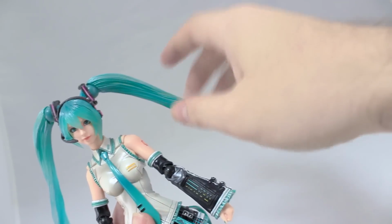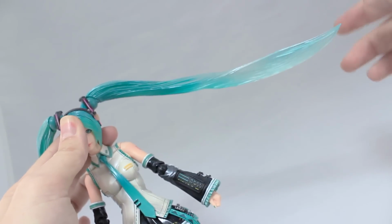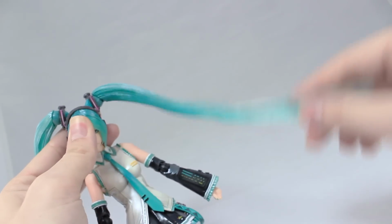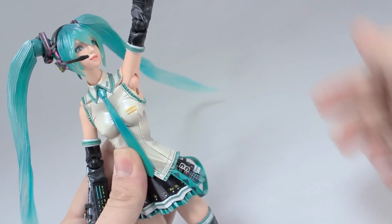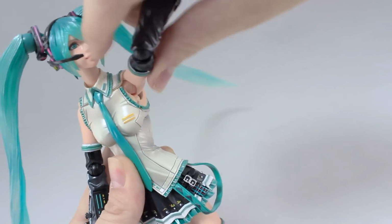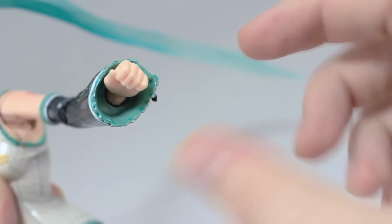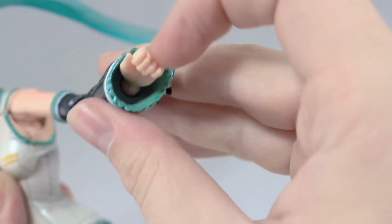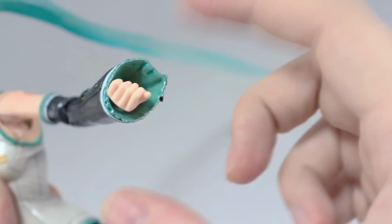The hair can be moved around as well. We've got some joints up here, so that means they can be moved up and down, as well as rotated like that, so they can go in pretty much any direction you'd like. As for the articulation at the shoulders, there's the arm all the way up. That can rotate all the way around as well. There is the full bend at the elbow, and as for the wrists, there's a joint in there so they can move around a bit as well as rotate, but they are quite blocked by the sleeve.